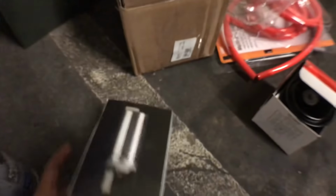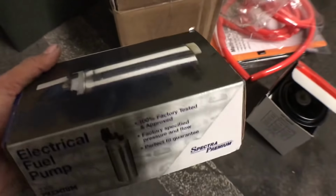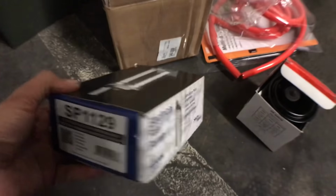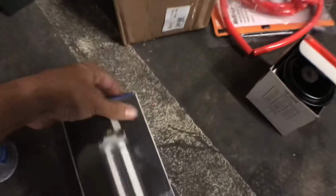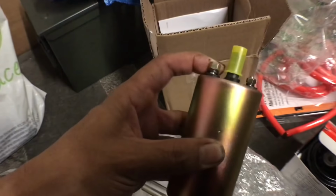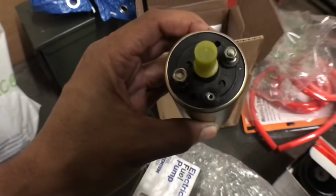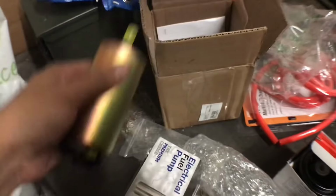And basically what I was looking for was an OEM equivalent that was name brand, instead of an OEM equivalent that's Chinese or Taiwanese or something. So this is pretty much a name brand, and it's an OEM equivalent. And what's kind of cool about it, the pump looks pretty good, and it actually has the OEM style fittings to connect it. You got your negative and positive right there, and everything is pretty good.